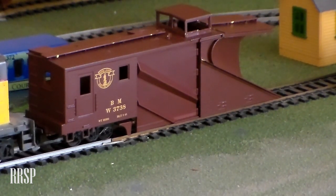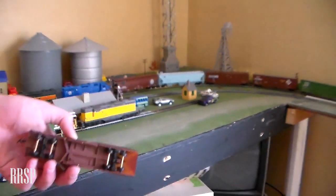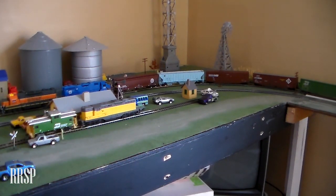These are not the original trucks that it had. As you can see, I put a roller bearing one in the back, and there's also one on the front. I want my stuff to look a little bit more modern for the most part. Some of the cars don't have the roller bearing wheels on them, and they're on my normal trains, but this is one that's mostly going to be for show because it does not like curves, and I'll show you why. It also has horn hook couplers on it, but that's not really a concern to me because I have stuff like this Union Pacific engine. It has a horn hook on one end and a knuckle on the other.